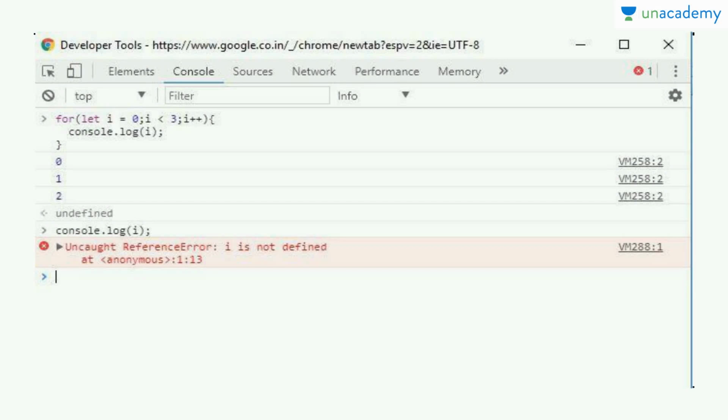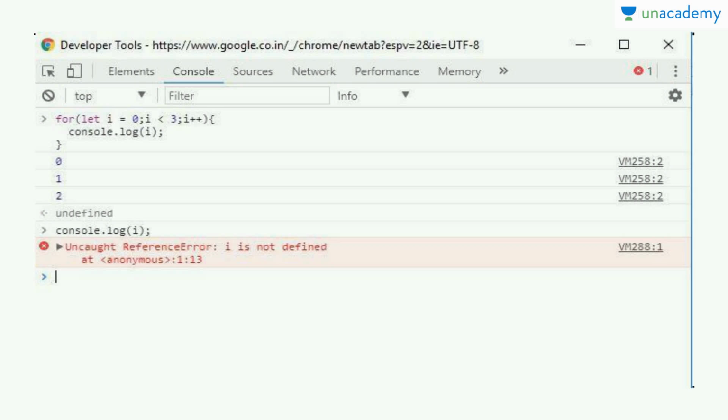In the next example, I have shown the usage of the let keyword. So guys, the let keyword helps us to make variables whose scope is local to the function or local to the place where it is declared. Suppose I have declared a variable like for let i equals 0, i less than 3 and i plus plus, and I have printed the value of i in the console.